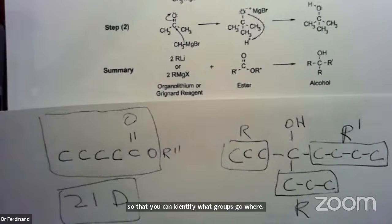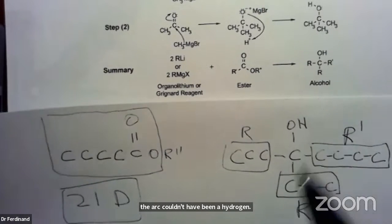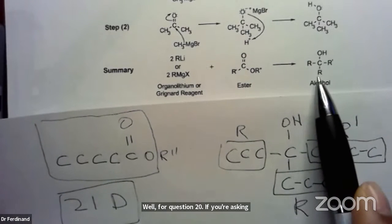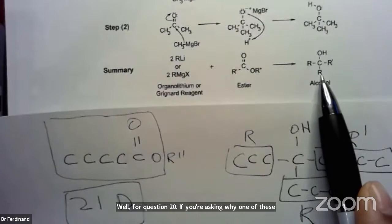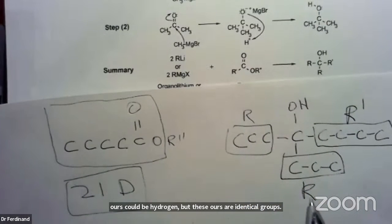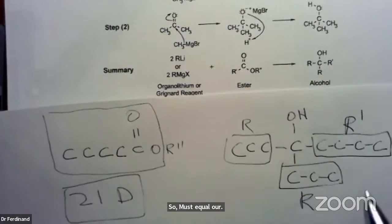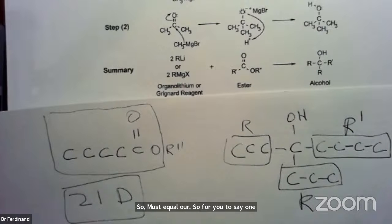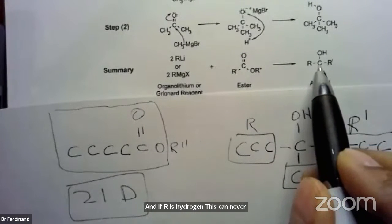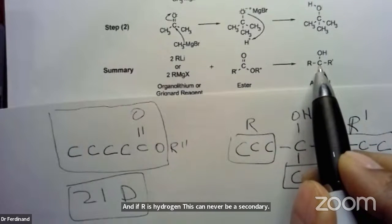And in question 20, could you please clarify why one of the R couldn't have been a hydrogen? Well, for question 20, these R's are identical groups. So R must equal R. So it's either R is hydrogen or R is not hydrogen. And if R is hydrogen, this can never be a secondary alcohol.